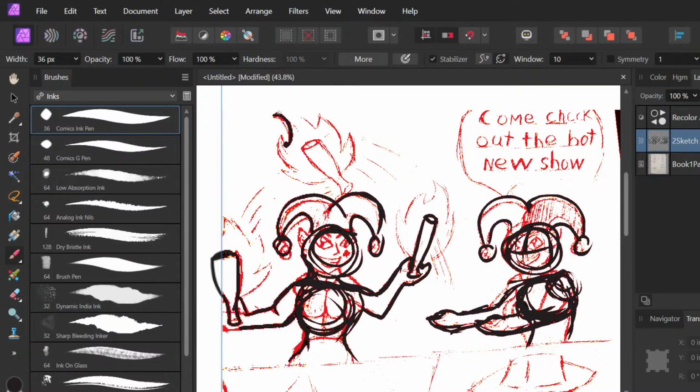Okay. You see that process maybe a little late. Ooh, that looks a lot better. Maybe. I don't know. Anyway, let's take our sketch and lower the opacity is what I want to do.